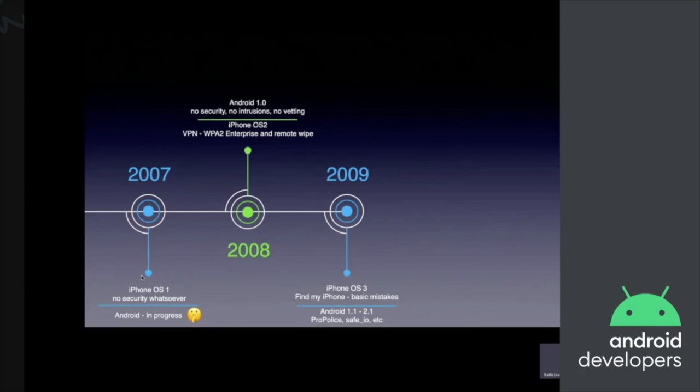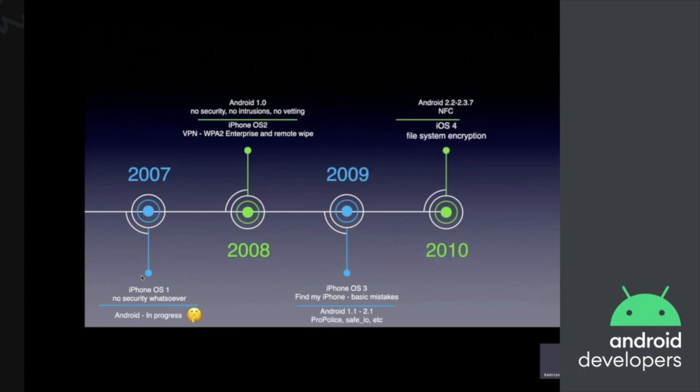On Android, we were still at the beginning. To be more precise, market share was about 3%. All the security enhancements at this point were mostly unnoticed because they were under the hood and were there to prevent stack buffer overruns, integer overflows, and similar issues. But still in the beginning.